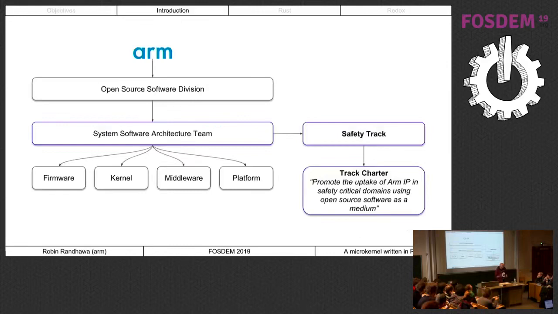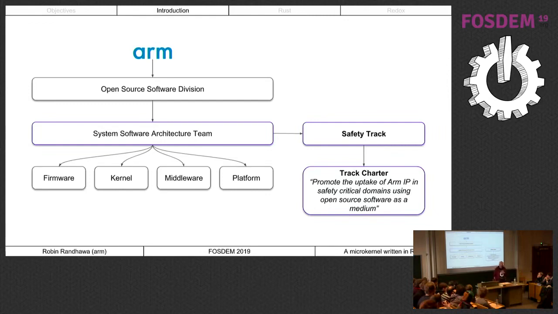I'll share that. So I work at Cambridge for ARM in the open source software division. It's one of the biggest divisions, as it turns out. I work specifically in the system software architecture team. We are a bunch of 4 people who basically are responsible for trying to chart out the right strategy in different ways, and I could explain that, but you'll have to buy me a beer. But you look at firmware, kernel, middleware, platform, all that kind of stuff, but it's all about software really. It's kind of an interface between the software realm and the hardware guys.